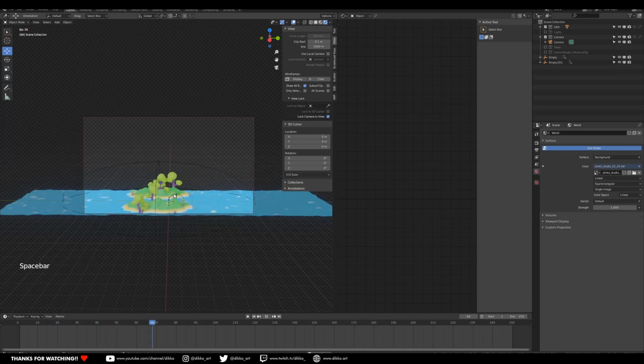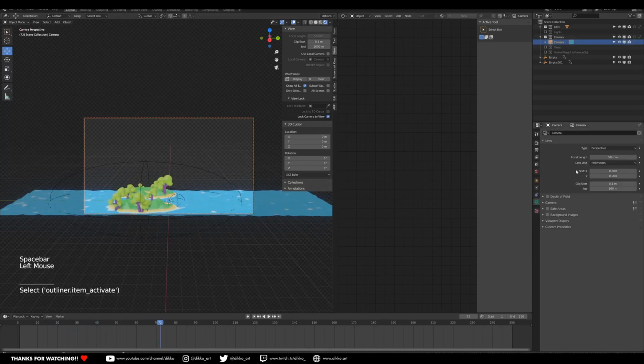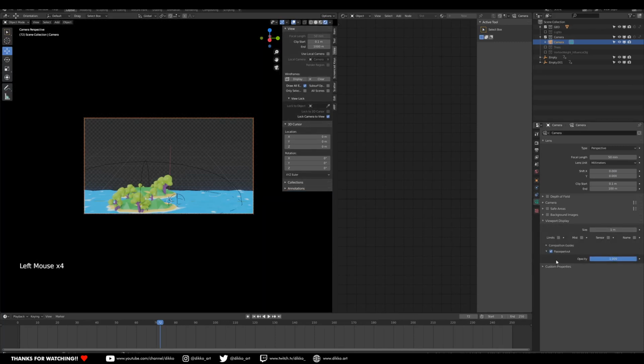So that's what we're going to see in the camera. And if we go to our camera settings, just so we know exactly what's going on, Viewport Display, Passepartout. I'm not sure exactly how to say that word, but basically the black bars. Film gate, if you want to call it anything. We can now just see exactly what's going on, and we're getting that sort of cool effect there.